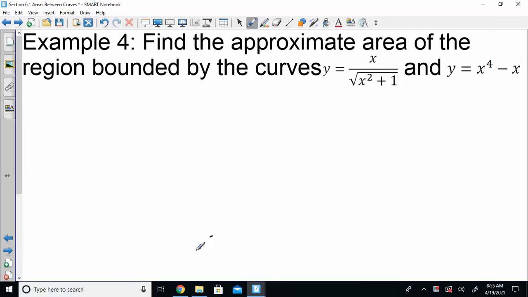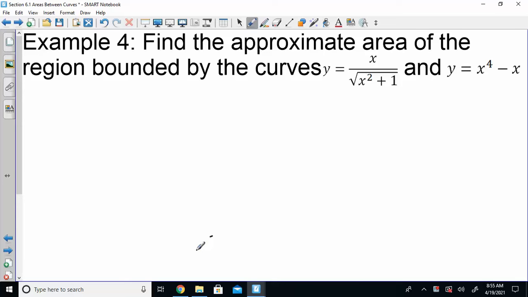And we were drawing a picture with those because we had to do the top curve minus the bottom curve. What would happen if you flipped that and did the bottom one on top? You would get a negative answer. Now it should be the case that if you just did the absolute value of that, if everything else was correct, you should get the correct answer. So if you flipped them and got -3, then the true area should be +3.